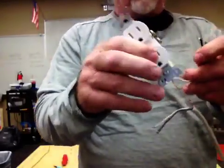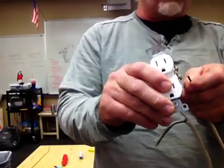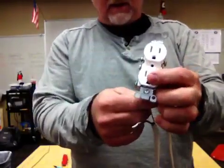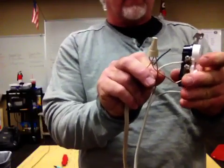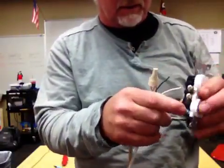Well, guess what? Your black wire will go to this side. So you will strip and curl this black wire, hook it up to this side. This white wire that goes with this black wire will hook to the opposite side on the white. So you will strip and curl that. I'm not going to do that part right here. I wanted to show you this with the ground wire, how this works.